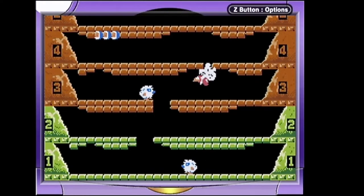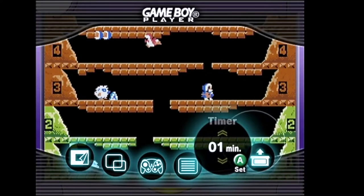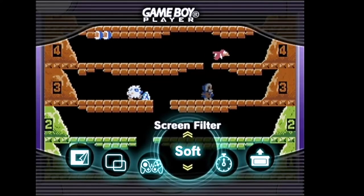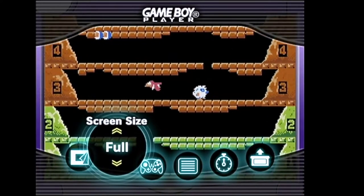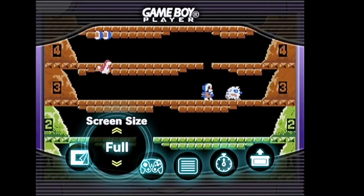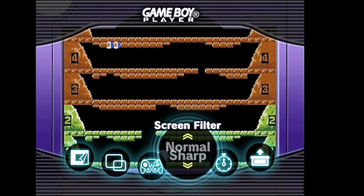Downside is I was having a little difficulty. You can see the screen's a little jumpy, but I just think it's because of the resolution that it's trying to support and running through the emulator on the GameCube for the Game Boy Advance. I was just tweaking around with the settings, but it didn't really seem to matter. It kind of got jumpy, and that's just obviously the nature of it. I don't think it has anything to do with the cards themselves.